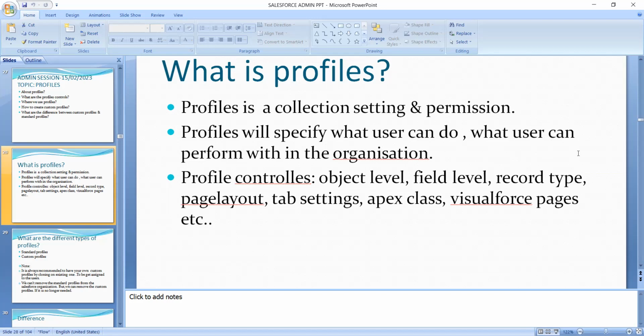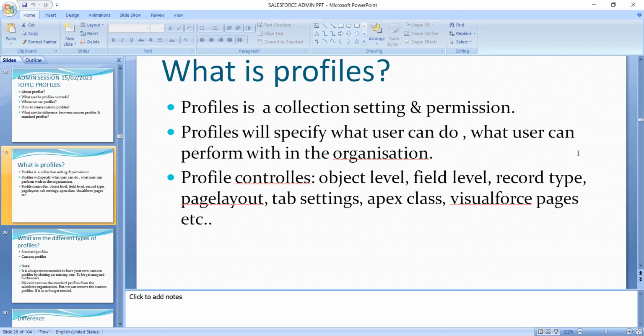and license. The license comes from the company buying it. For example, there are different types of license providers: Salesforce CRM, Microsoft CRM, SAP CRM, Sugar CRM.